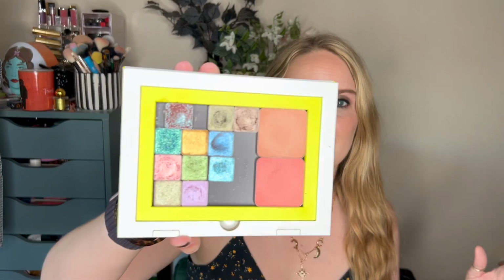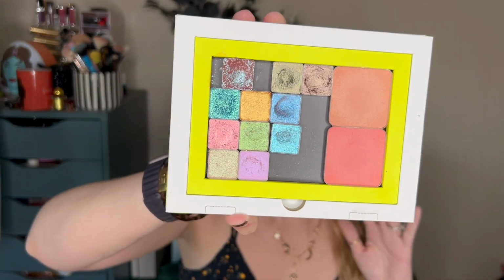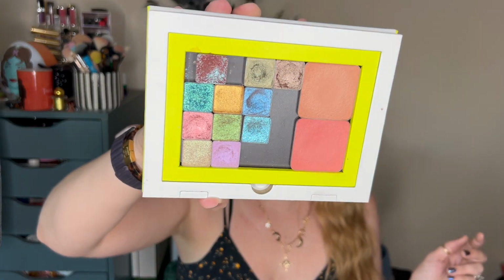The last item I want to talk about is one that I misplaced, but it is my eyeshadow singles from Half Magic. And I'm not going to put a before and after of this one either, because I have not been using it, because I finally found it. Turns out, when I was cleaning up, I put it away. Who would have thunk? So I haven't been reaching for these. I love these eyeshadows. These are fantastic. There are different formulas in these though. So some of them are a little bit longer lasting than others.